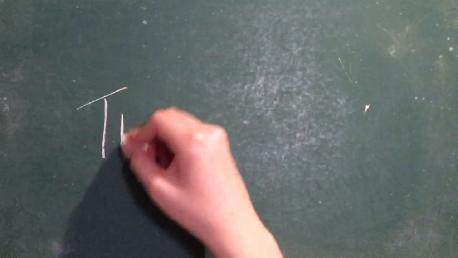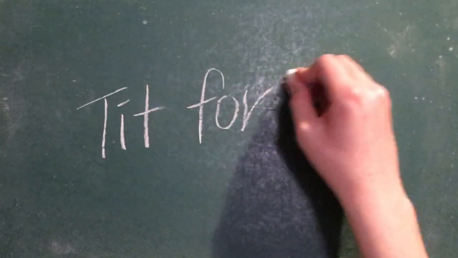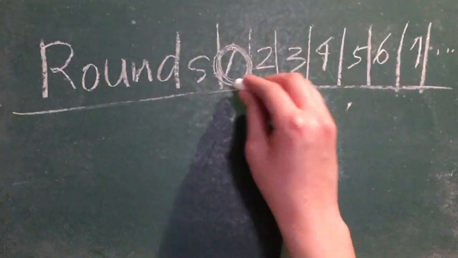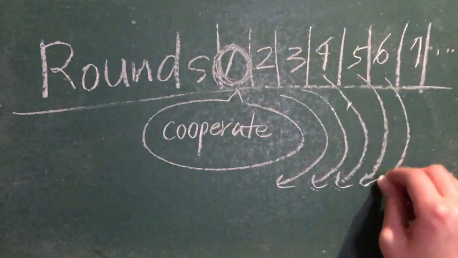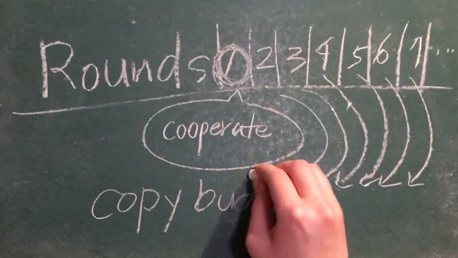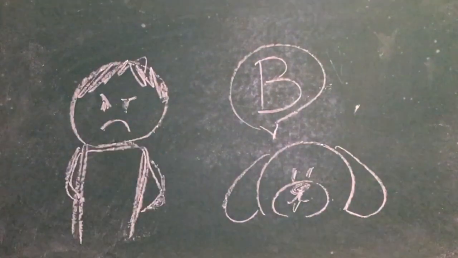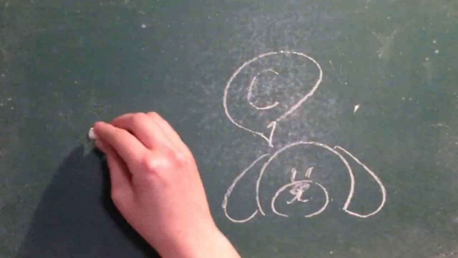The best method in this case is what's called the tit for tat strategy, in which you cooperate in the first round. Then for the next, keep on copying your buddy's actions from the round before. If your buddy betrays you, you betray back. If your buddy cooperates, you cooperate back.